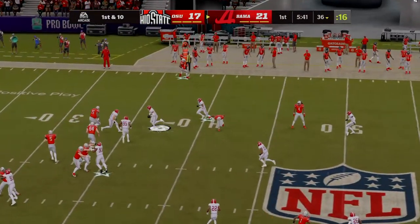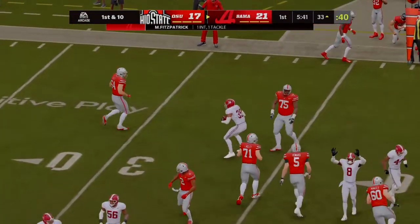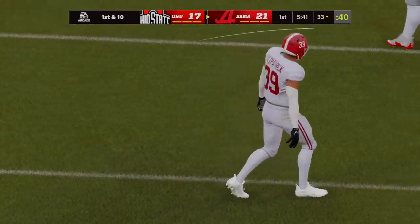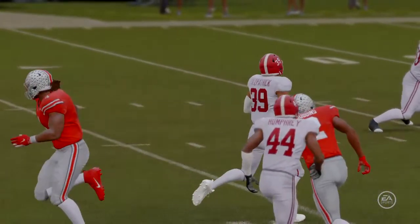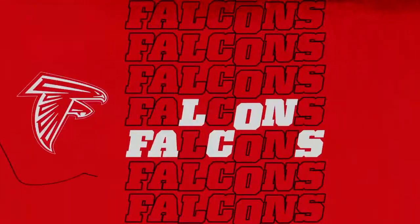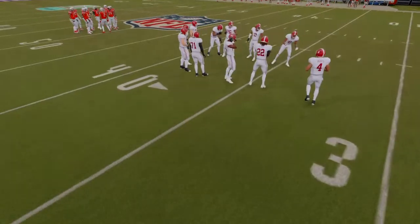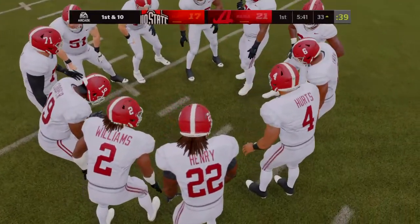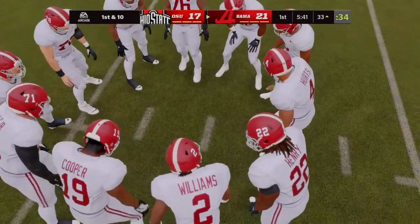Throwing to start the drive. Howard. And they have the football and will set up shop at the 33-yard line. Defensively that time they were in zone coverage. As a rookie QB, what lesson can you learn there? Well, understand this. You saw zone in college, and the defensive backs reacted, but they don't react like they do on this level. So when they're in zone and they see the ball coming to them, they'll react at least a half a second faster. You've got to know where you want to go with the ball and be decisive with it. Otherwise, the end result can be something you don't like.